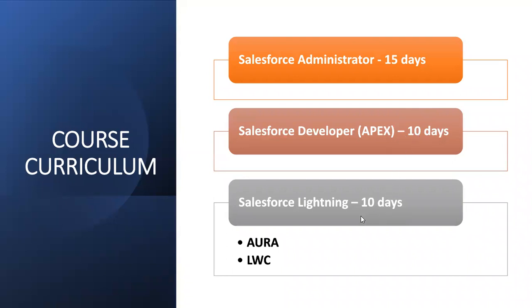And lightning is an advanced or hot topic now. Apex is more about backend logic, and lightning is more about the front end. If I don't want the UI provided by Salesforce and I want to build my own UI, with some minor logic behind that UI, those things will be covered in lightning. How can I change the UIs and make the application faster? Those things will be covered in lightning, and again that would go for around 10 days.